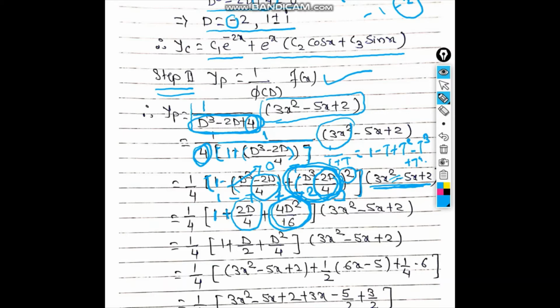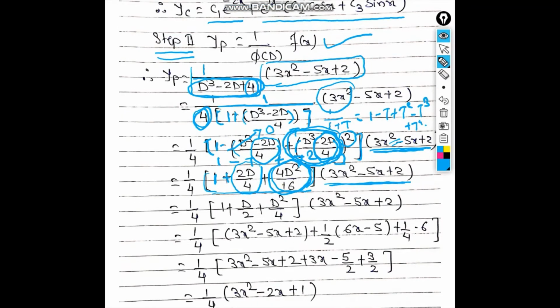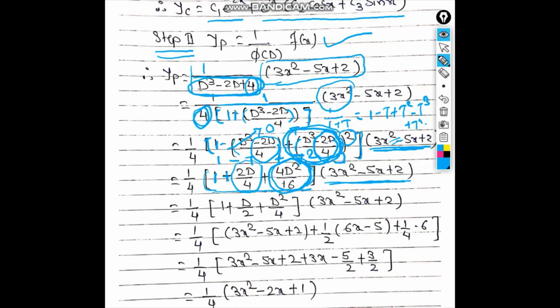So other terms like d raised to 6, d cube or d4 are not required, so ignore them. Even if you write the term of d cube or d raised to 4, later when you differentiate it, it is going to be 0. So unnecessary, unwanted terms, no need to write. And the f(x) on the RHS is still as it is, nothing done with that. Now we simplify the bracket again. The simplification of this bracket is 1 plus d by 2 plus d square by 4 of that f(x).